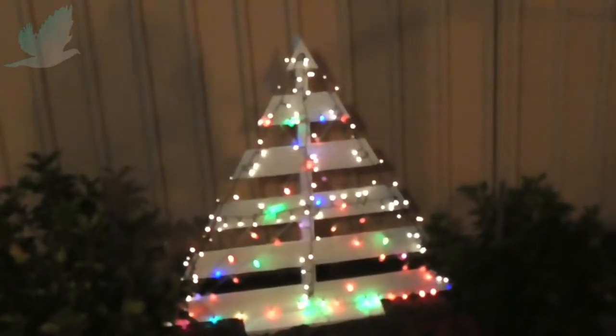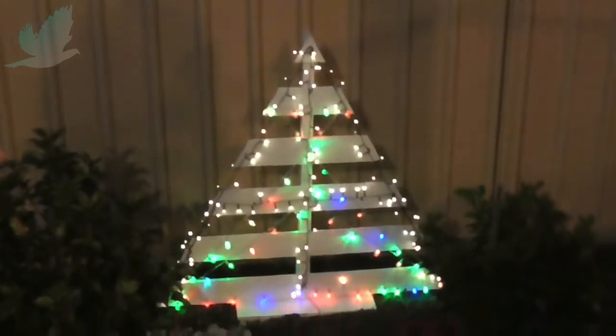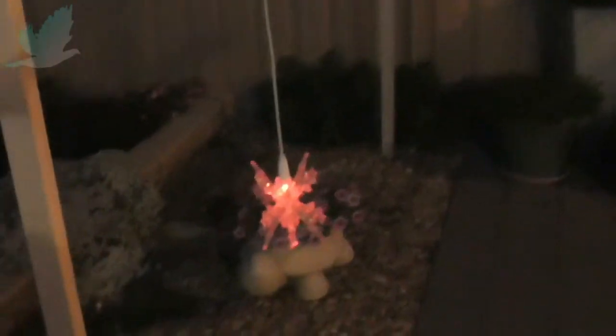So I've put 2 different lights on there. It's a wooden frame, that was handmade, and I have these snowflakes hanging off the washing line because I don't know where else to put them. And there's the other one. So, under the alfresco area, I still want to put a few lights around the edge, but maybe some candy canes too, I'm not sure, in the garden bed there.